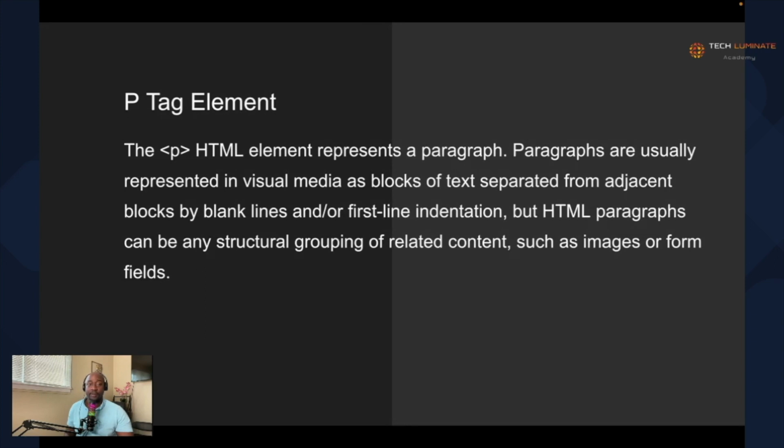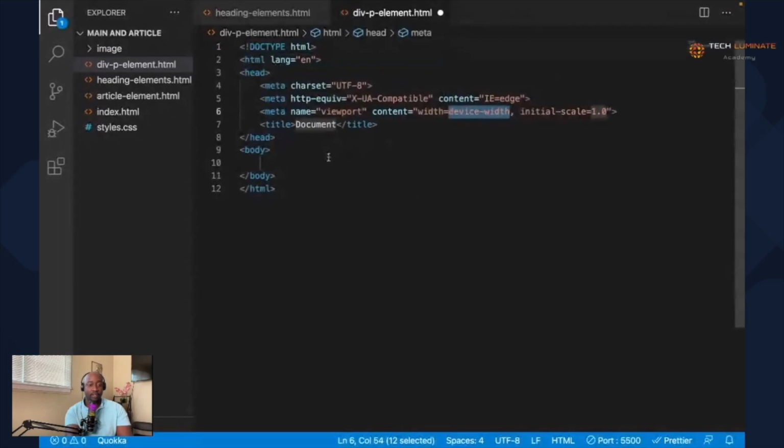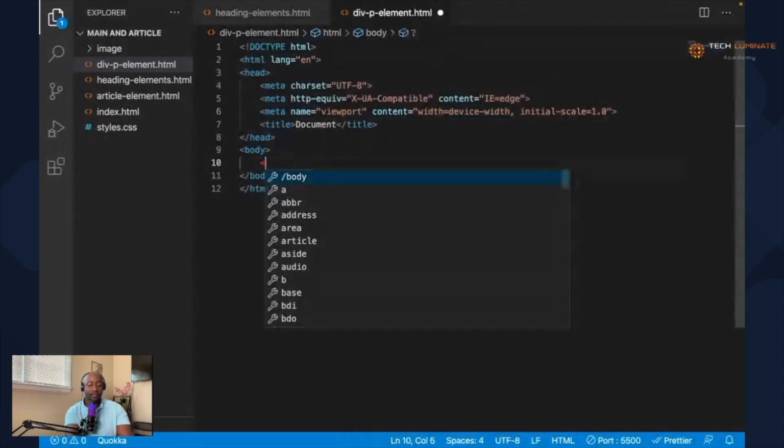Now I'm going to demonstrate in my Visual Studio Code editor how to render a div and a P tag on a page. So I have my Visual Studio Code editor set up. So just like before, start off with blank, shift, exclamation point, tab. So I'm just going to create a div.